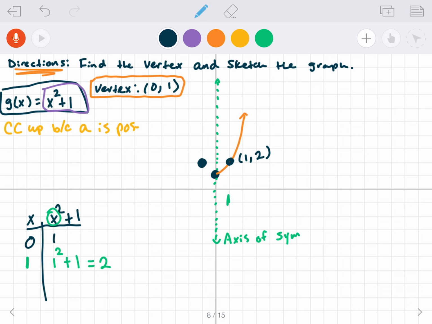I just reflected it. You could put in the other point, you could put in an X value and see what you get out for the Y value using the table, but I think you can just reflect it. That's easy too. So what does this point correspond to? What's our X value? We can see that our X value is -1 and our Y value is 2. So that's another point on our graph. And we can just kind of continue it on like that. So that's a little sketch of our graph right there.